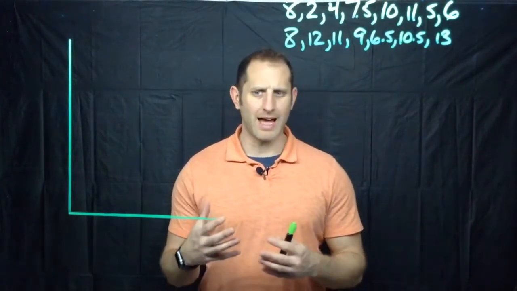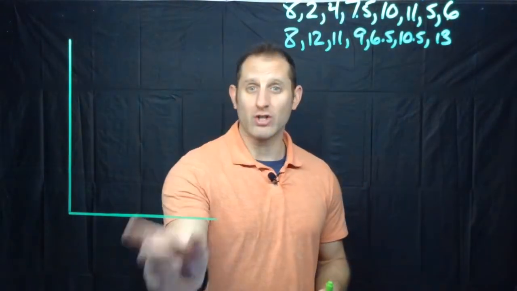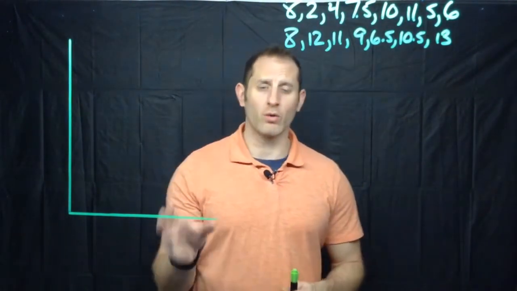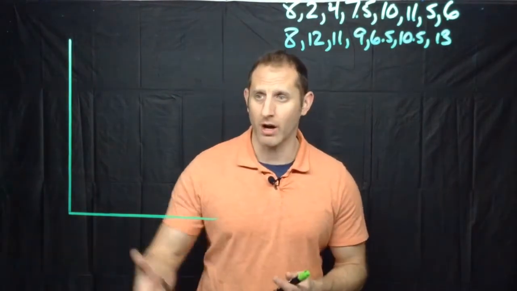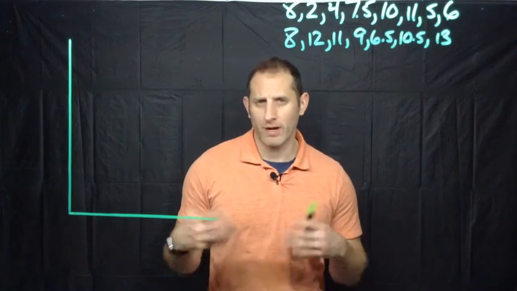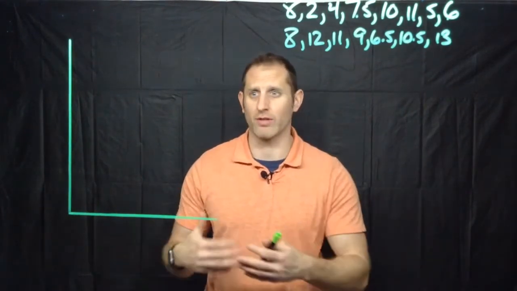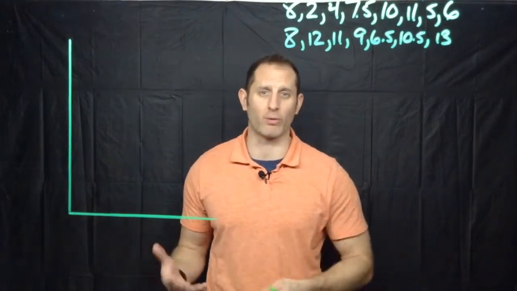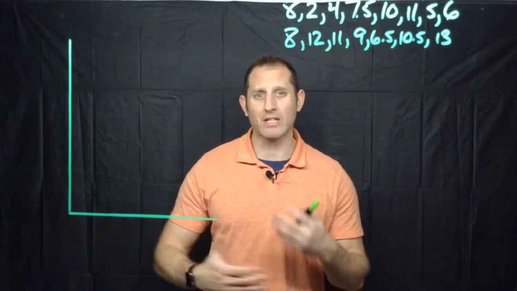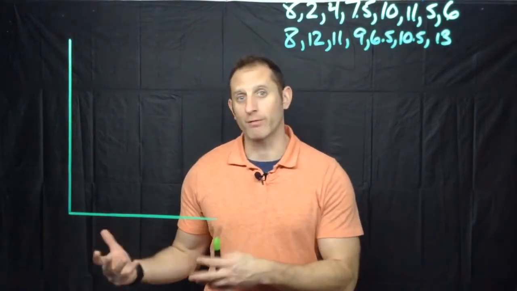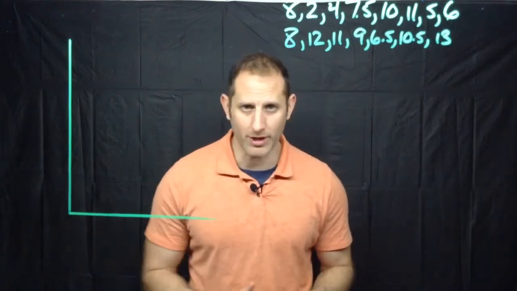The first is that we no longer deal with categories down at the bottom. We're now dealing with ranges. So we're looking at numbers that are going to be in a range, and then we are looking at something called frequency on the left. And frequency is just a fancy term that means how many times does that happen? So the number of times that something will fall into a specific range. Now that might not make a lot of sense just off the top, but as we're organizing our data, I will make reference to that again, and hopefully you'll have a better understanding by the time the video is done.